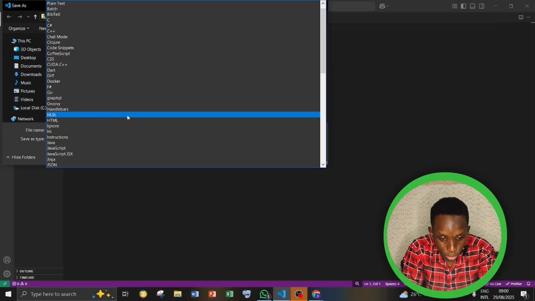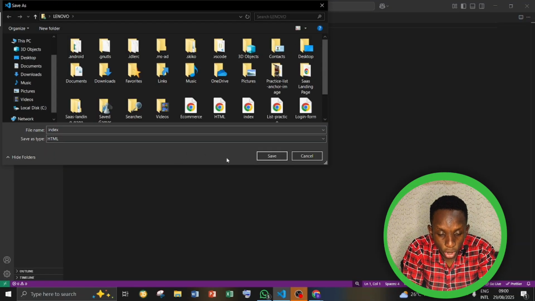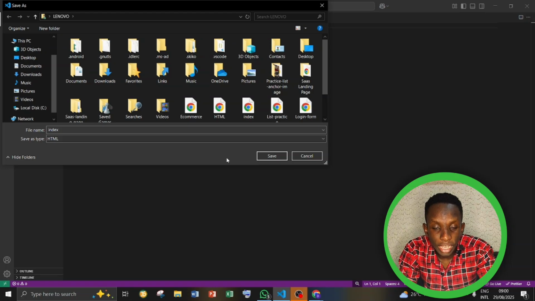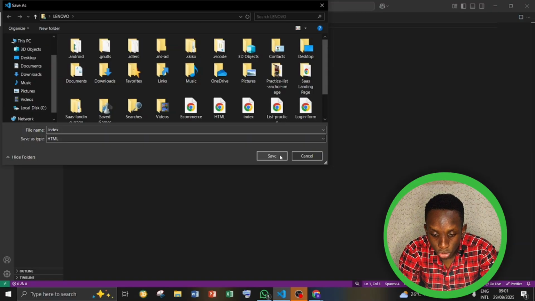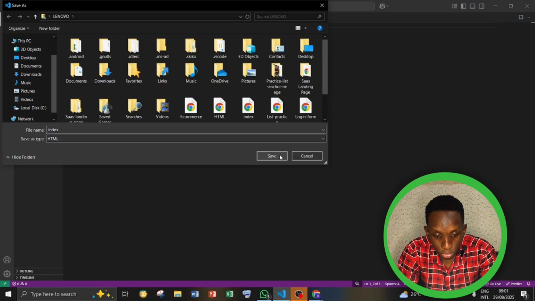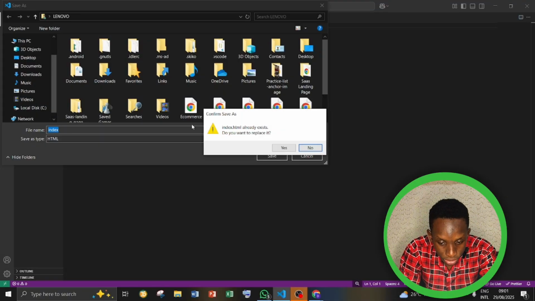Why we use index is because when you are uploading it to GitHub, or when you want to deploy it, like make it live, you already have other HTML documents inside the folder that you are going to save and deploy online. So this index is going to be your main HTML file, like your landing page, like that page you saw when you reached that I Love PDF website. So let's save it as HTML.